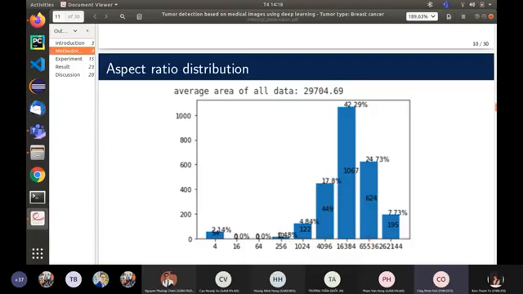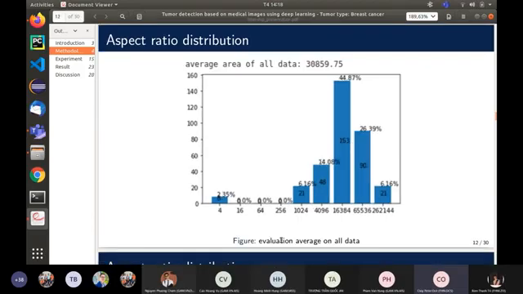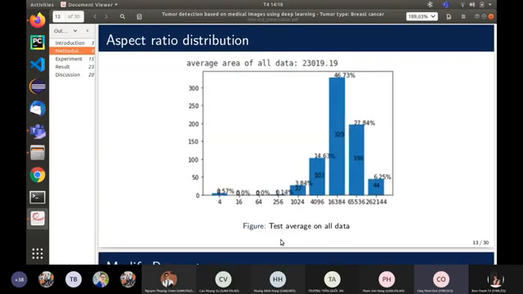These bars tell us, okay, in this area we start with 124 and continue until 195, to have a good scale and a good aspect ratio in order to tell Faster RCNN, each time you see this object, this is how you define the size of the bounding box. And then we continue with the same process for our evaluation average on all data. So we have train, evaluation, and then test. We did the same thing to understand each size of tumor. They should have a specific size of bounding box. That's why we worked on aspect ratio distribution.